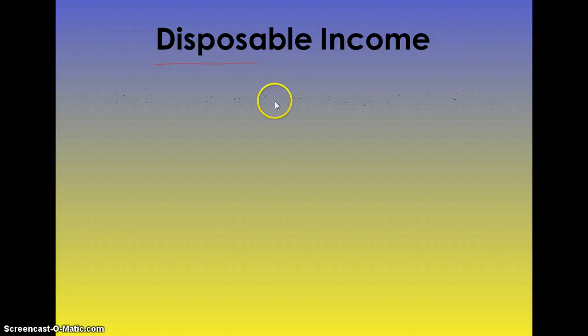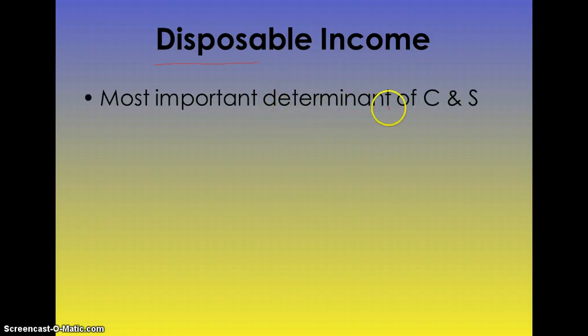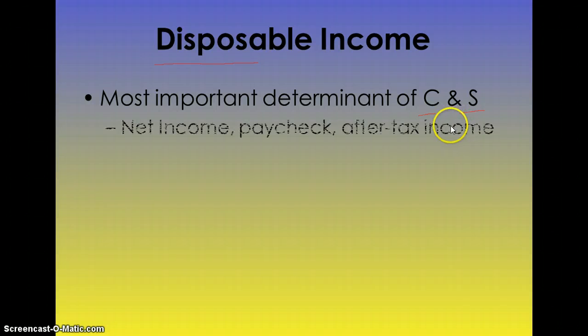So again, touching on your disposable income, it's going to be the income at your disposal. So remember, we're talking about the most important determinant of your consumption and savings is what you do from that income. You either consume it or you save it. Two different things. We know that that disposable income comes from that net income that you make. Net meaning we're subtracting something out. That's what you get on your paycheck, and we know that after taxes, the income left over is at your disposal. So the net amount.